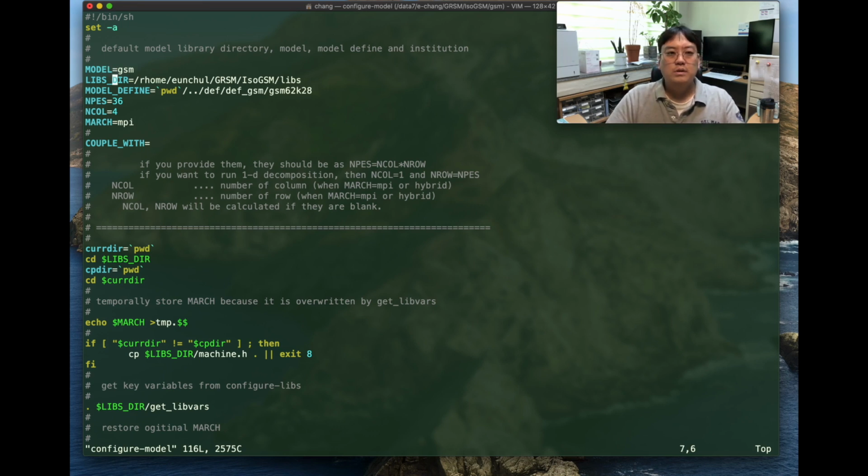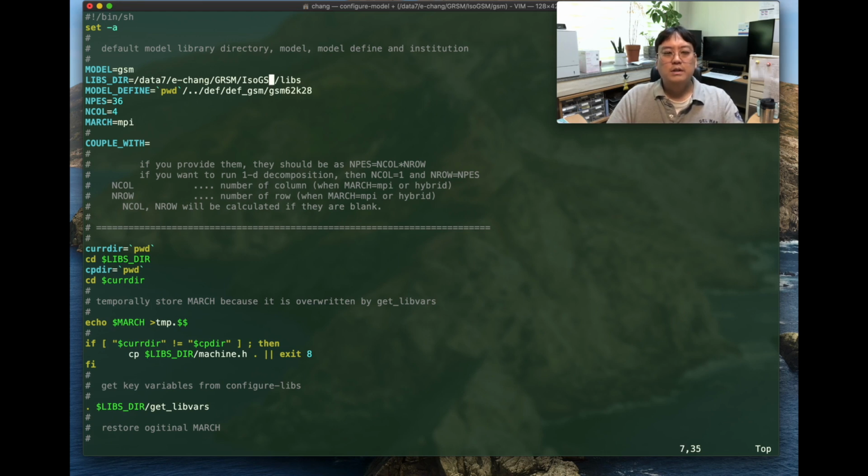So we put this here, and here we have to specify the library directory, which is the directory we just compiled.